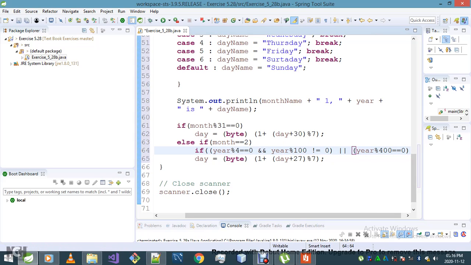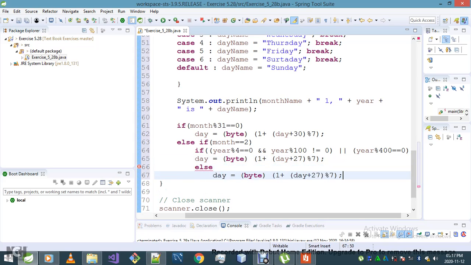If this is the case, immediately we know that we have a leap year. Okay, and in that case we want to put 28 there.